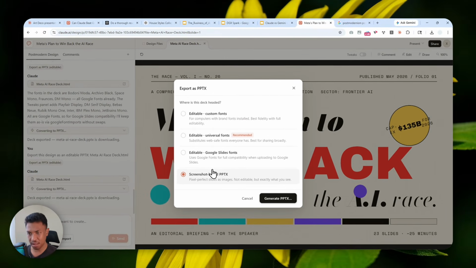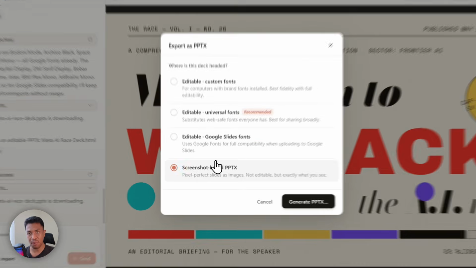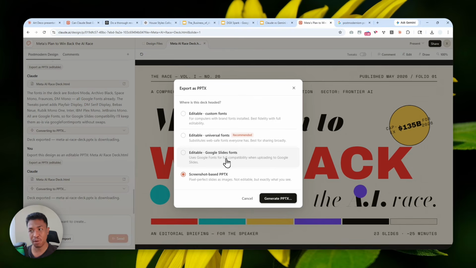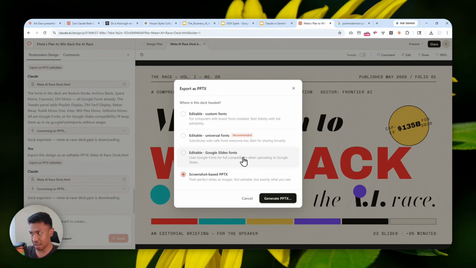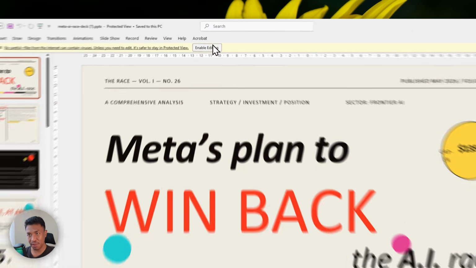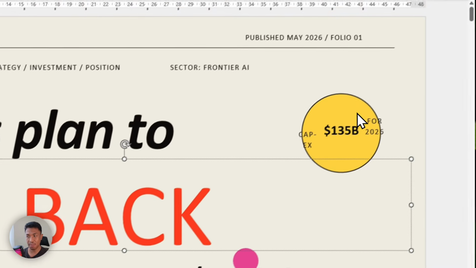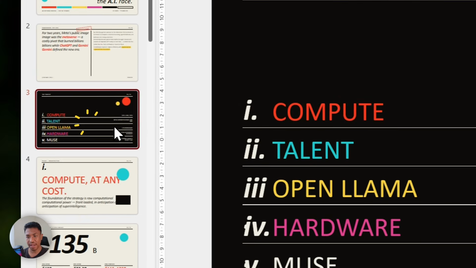Now, unfortunately, even though it's seemingly indicating that you will get the same fonts when you are getting the PPTX format, unfortunately it wasn't the case. So this is one example where I selected the editable Google Slides, and as you can see, the font is not exactly the same as the one that we have seen on Claude Design. So even though it is fully editable, I mean, I can select the text, I can move some elements around, unfortunately it is not exactly the same.